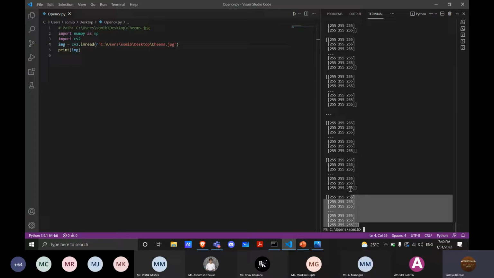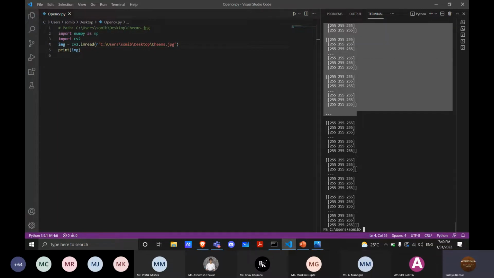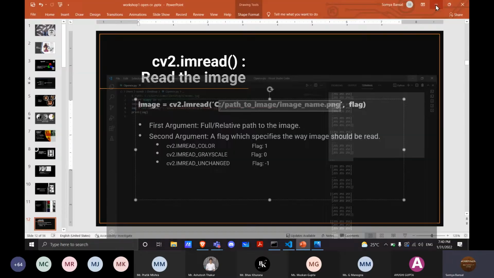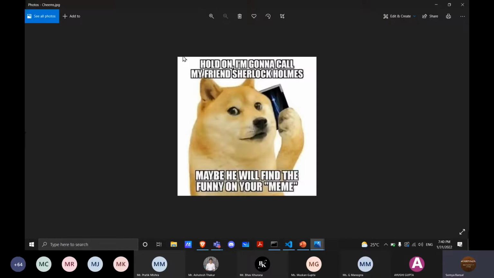And you can see that almost all the values are 255. It's because the image which I used was this image, and most of its part was white in color.